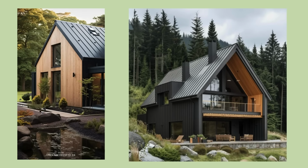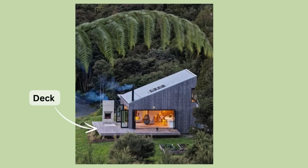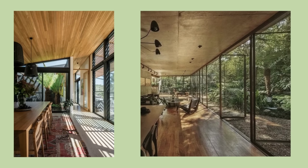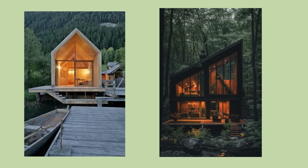So we organized all of our inspirations and put in a file and sent to the architect. We told him that we need a lot of glass, like 50% of the house on glass, as well as open space. Just a few walls, we want everything there in one place, as well as wooden deck and indoor-outdoor living. We want to see the outside by living inside. But one of the most important things, the house has to be minimalist and small, because we can't pass 130 square meters here in this project. So we needed to fit 2 bedrooms, both en suite, in a 130 square meters house.